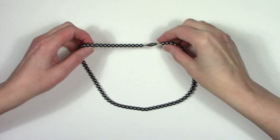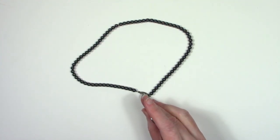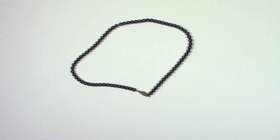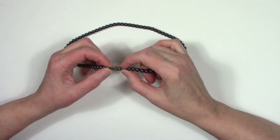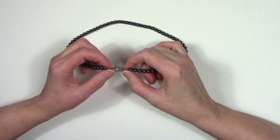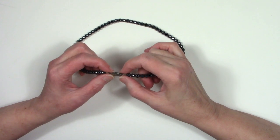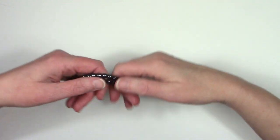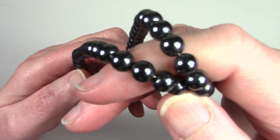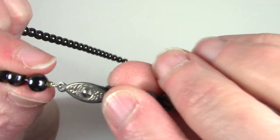Let's take a look. Okay, I'm going to check that. It's not magnetic. So fine materials are not magnetic, but also aluminum is not magnetic, and pewter. So you've got to do a scratch test to be sure what type of metal it is. All right, so let's take a closer look at the stones. Okay. And then the fish clasp. Okay, pretty piece.